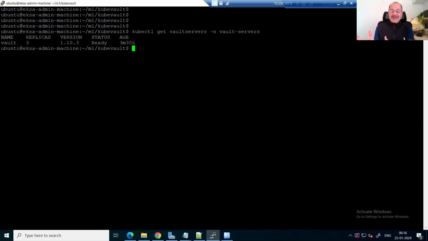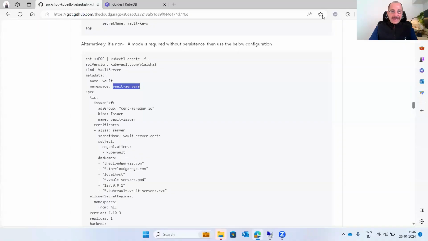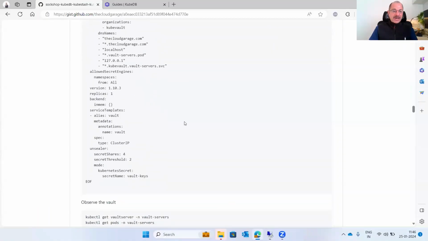You can go to the KubeVault website and understand how a policy YAML looks like. It's very easy, like how we define the Vault server. It's just a YAML going in. We will use the classic Vault CLI method so that we can experience the best of both worlds. Let's go and grab certain commands from here.